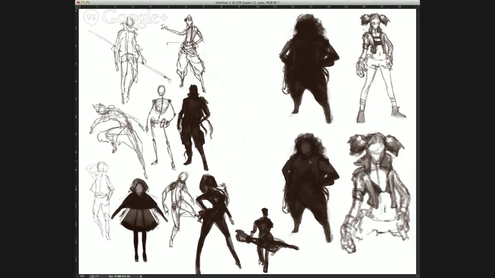Someone's asking, speaking of being original, do you think trusting your instincts is the best way to be unique? Kind of. Where I think your instincts is also pulling from your reference library. And I know Feng Zhu had a really excellent tutorial on this about how over your life you collect reference images that you kind of burn into your brain. And these stolen images are what you'll use as a reference for your own pieces. And you'll take bits and pieces from different references and then create something all your own.